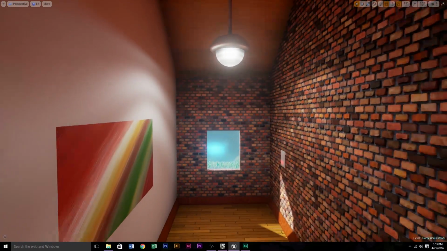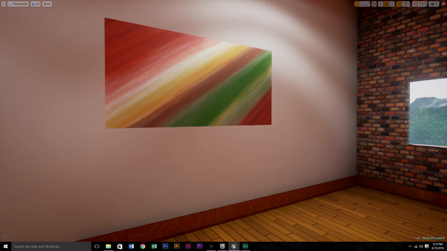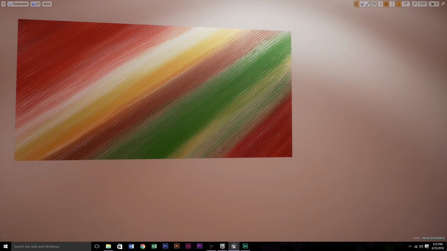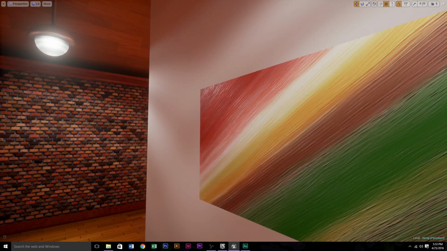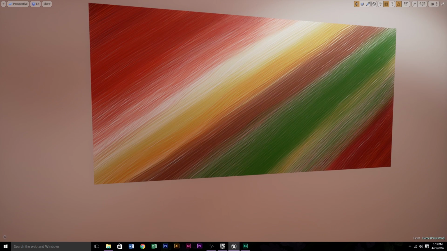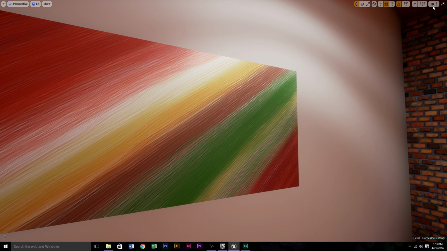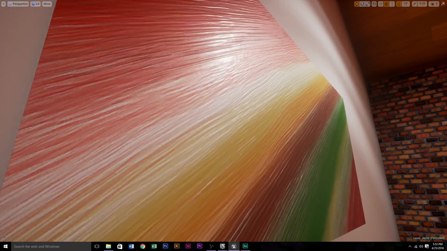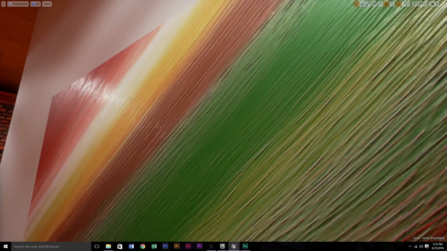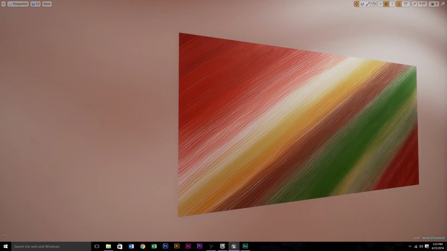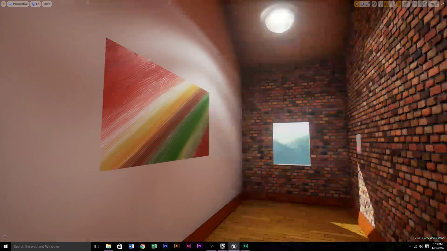Actually, before I show you the lights, I'd like to show you this beautiful picture. Beautiful paint shader on a picture. So if you actually want to make a painted artwork in your home, you can just use this shader. I used some rather thick normals on it in order to get this nice, appealing look.